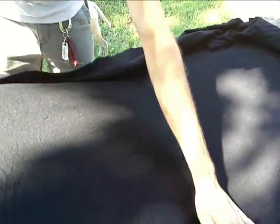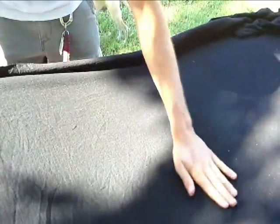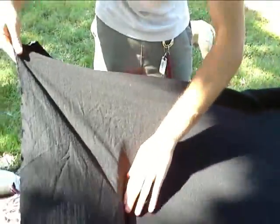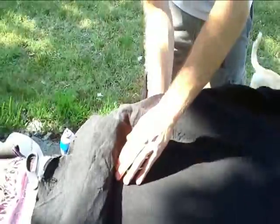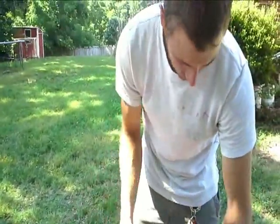And you just start from the middle and work out, I think. Yeah, all the way down. Go all the way down the middle. Middle, right there, all the way down, yeah. There you go. And then we work out from there. Yeah, we tried a brush and that didn't work, right? Yeah. It seems like the hand works better. And you want to tuck it down in there because that's where we're going to be trimming later. And try not to get any rain.